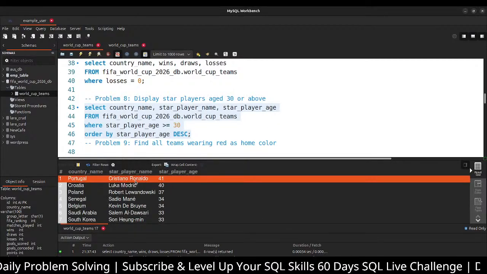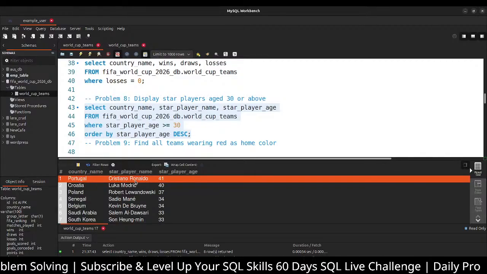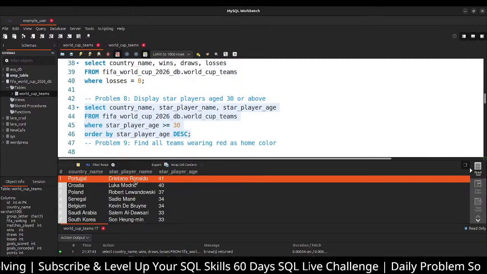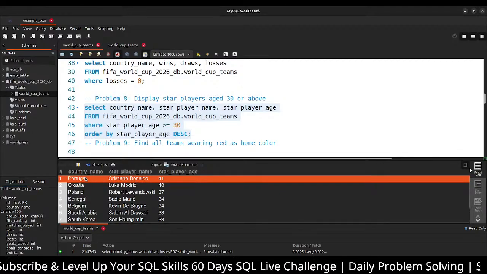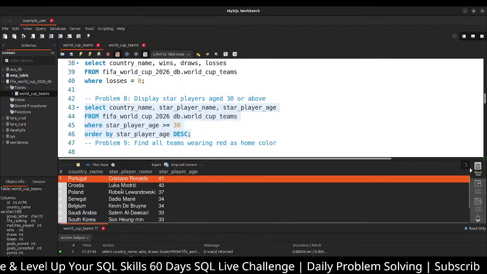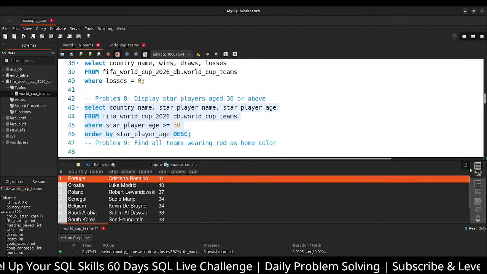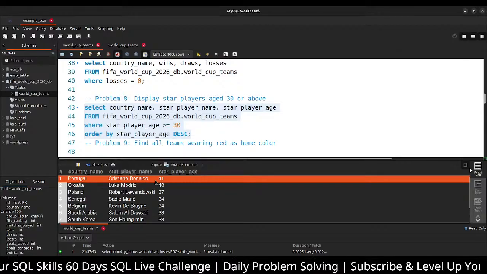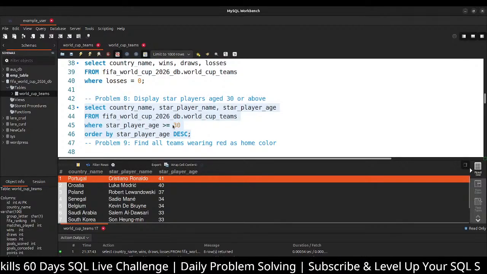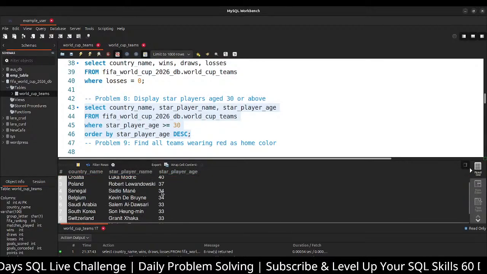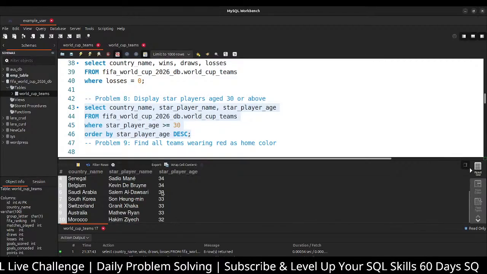Don't mind if your idol is someone else, it is individual choice. So it is Portugal, Cristiano Ronaldo; Croatia, Luka Modric; Poland, Robert Lewandowski, and so on. It is greater than or equal to 30. None of the players is less than 30.